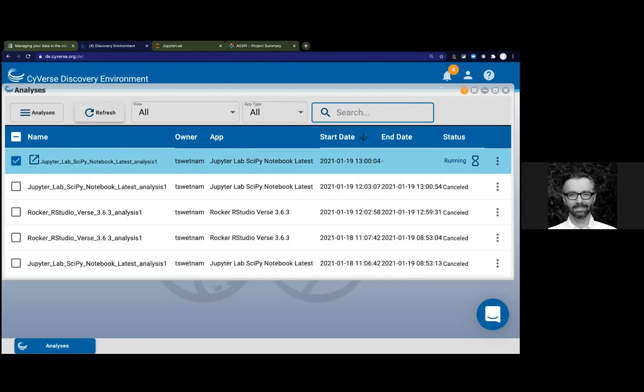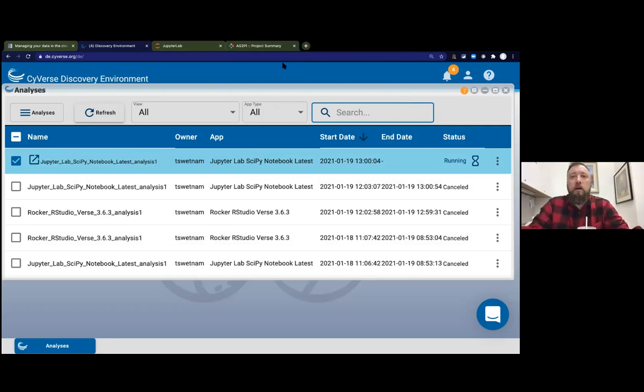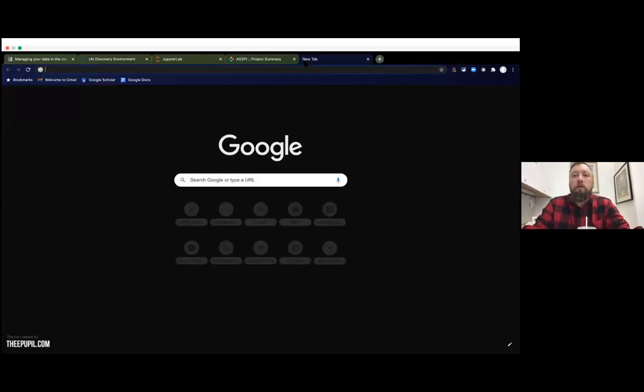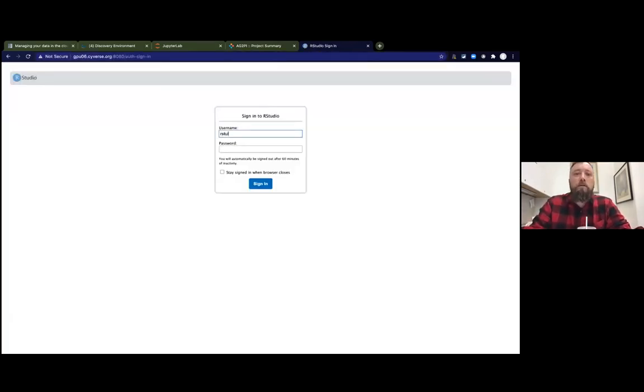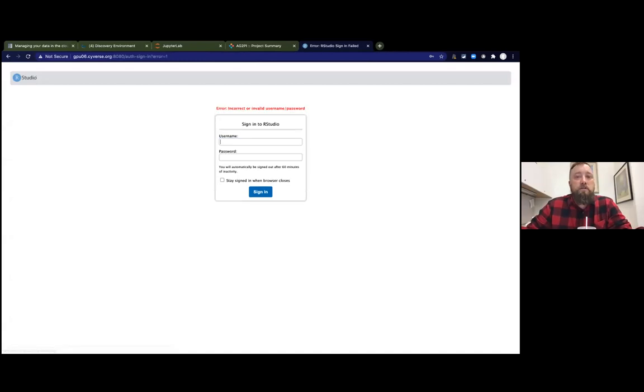You know, I could cheat and show you. I can go to an RStudio I've got running. Okay, so I have an RStudio that I'm running on a server that I own. And it's running the same container that you guys are using.